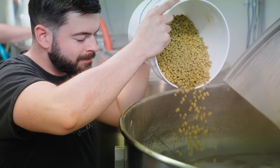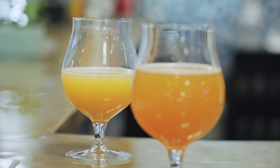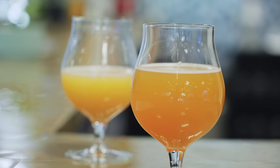If you watched last week's video, you saw me collaborating with Twisted Fate Brewing in Danvers, Massachusetts to brew a 7-barrel batch of a hazy New Zealand style IPA, and it was an awesome experience. Today, I'm going to be showing you how to make that exact same beer scaled down on the homebrew level, where we go through the grain to glass for that.